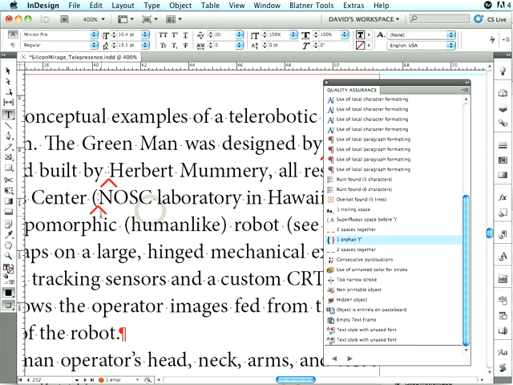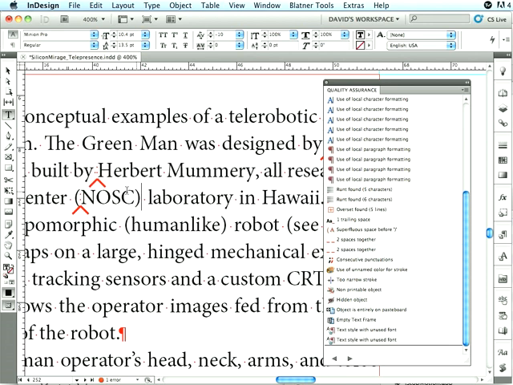These red marks, by the way, if those are confusing to you, those are index markers that are there because I have hidden characters turned on in InDesign. You can hide that if you want from the type menu, but in this case, I'm going to leave it turned on so I can see all the hidden characters. But all I need to do to fix this error and make that go away in the Quality Assurance panel is type in a parentheses. Now I've got an open and a close, no more orphans, and it disappears.